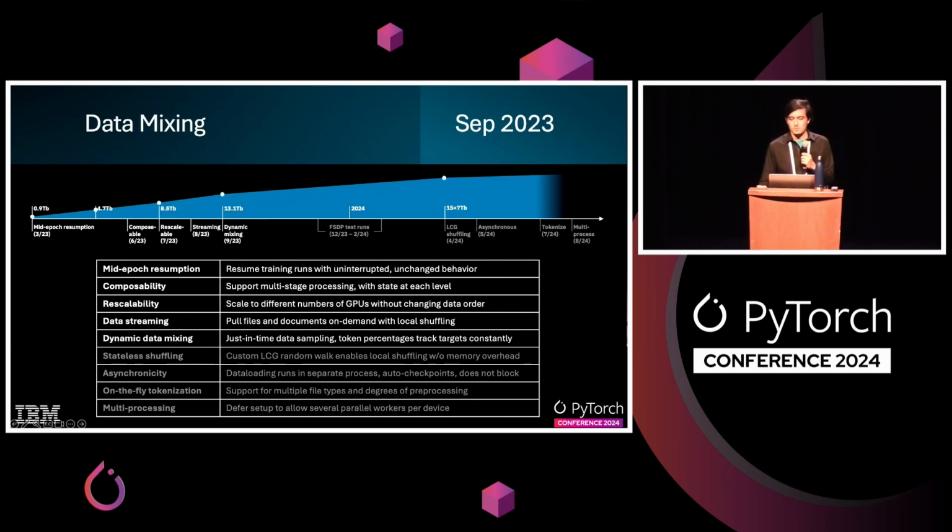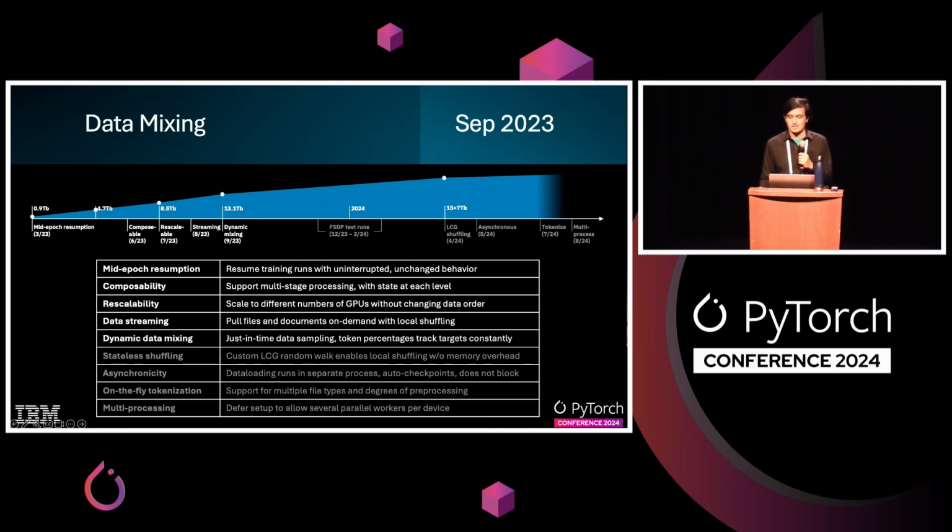So we removed the CPU memory bottleneck by switching over to data streaming with local shuffling, which is also nice because the setup time improves a lot now that we don't have to cache the entire data set before every run. The last thing we needed in terms of functionality was dynamic data mixing. LLMs are frequently trained on finely tuned mixes of different data sets, with the mixes varying depending on the different levels of subdataset size and quality. In research context, we may want to try tuning these mixtures, ideally without having to reprocess the entire data set every time. Thankfully, our existing framework makes it easy to add this functionality.